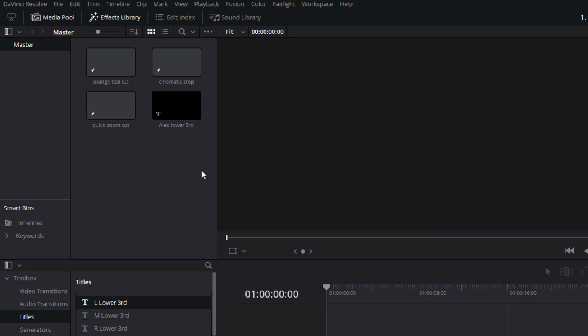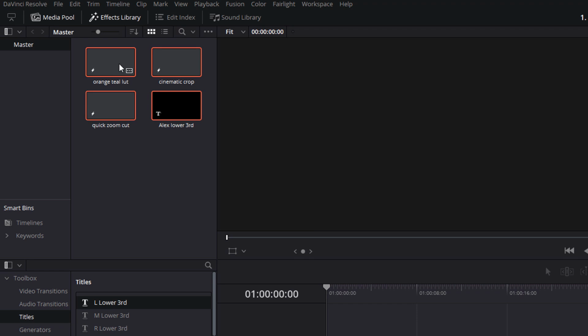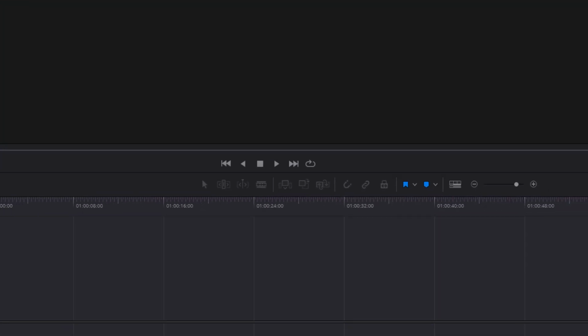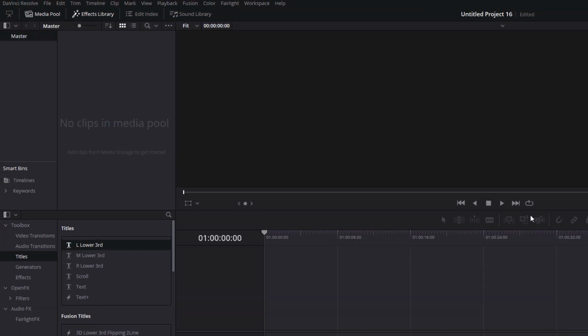We're going to highlight them just by clicking anywhere in the media pool, holding my mouse, I can drag to put a box around everything that I want, so it's highlighted in red. Then I'm going to hit Control and C on the keyboard. And now if I want to copy these to a brand new project, I can just go to File, a new project. If I want to copy them to an existing project, I can just click on Project Manager and then open up the other project. This time I'm going to go New Project. I'm going to be lazy, leave that as it is and hit Create. And here we are in this new project.